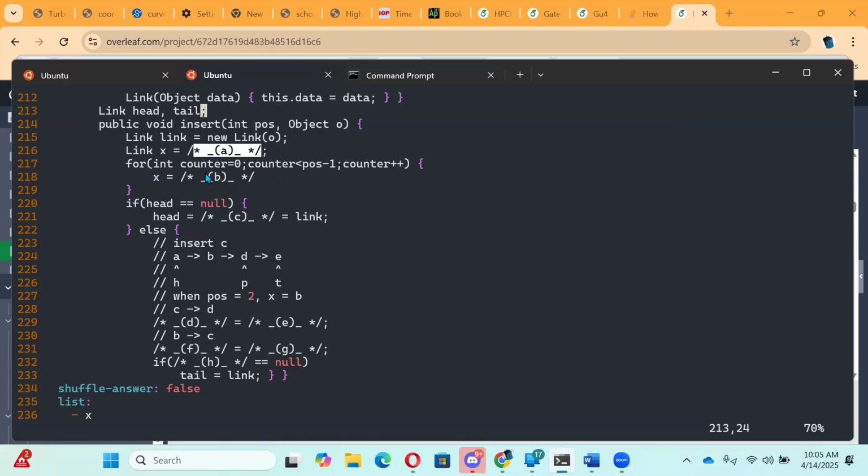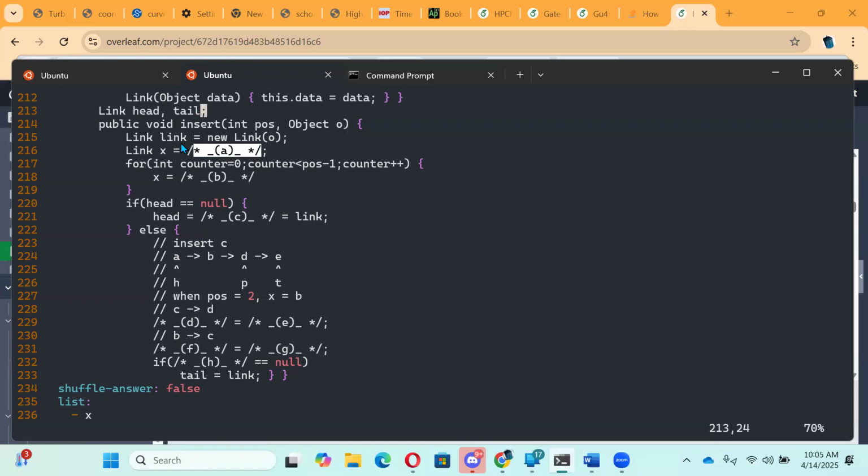And I'm going to say for int counter equals 0, counter less than pos -1, counter plus plus, X equals X.next. That's how I advance through a chain. Now X is pointing to B. And link has no next pointer, nothing is pointing to it, and it contains a C. Does that make sense?